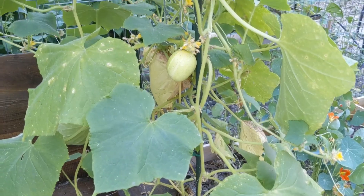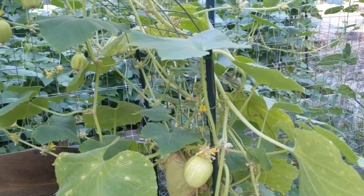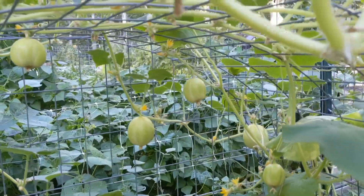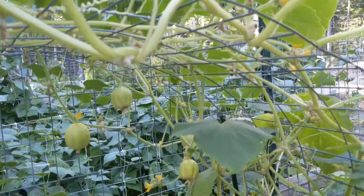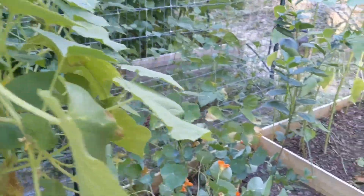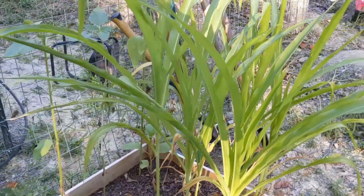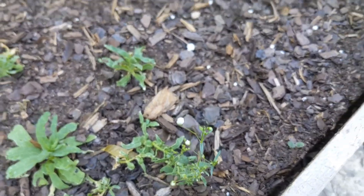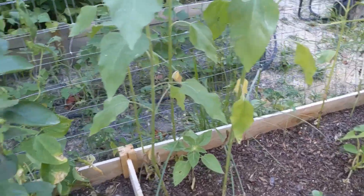These cucumbers are almost ready to harvest. I'm gonna give them another day or two, especially since I want to try to take them down to Georgia to my family before we go. Surprise — these nasturtiums are still here! Everything else is looking okay right here. Some of these wildflowers are finally starting to bloom. I have no idea what they are — they were just a mix that I kind of threw in there.